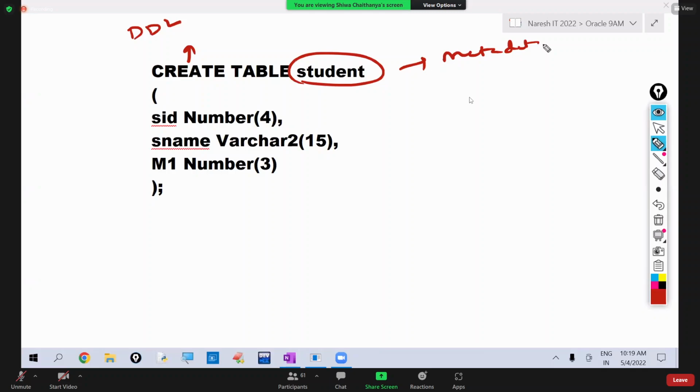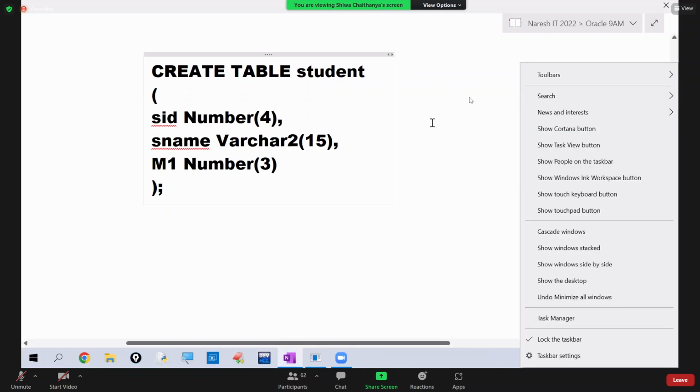So DDL commands deal with the metadata. So this is the query for creating the student table. Very, very simple. Like this, how many columns we can create? Maximum 1000 columns we can create. Here, are we using constraints here? No. Without constraints concept, we are creating now.